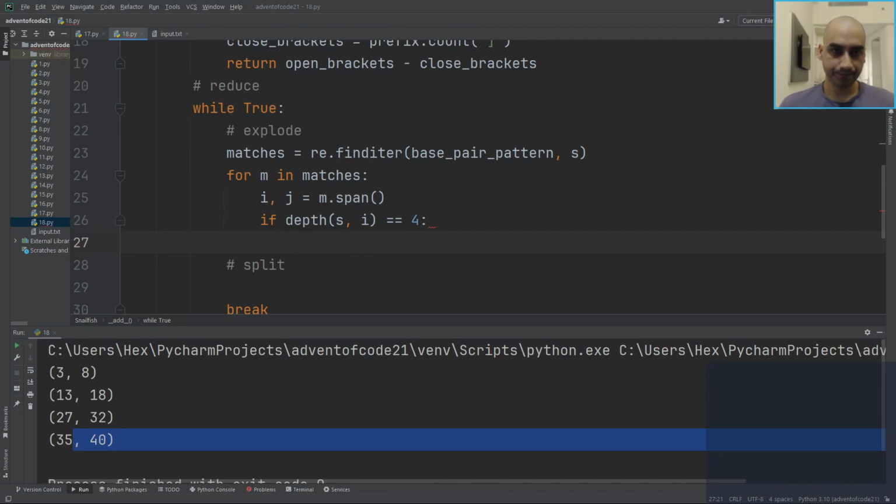Then we found something to explode. So we have to do the exploding method.